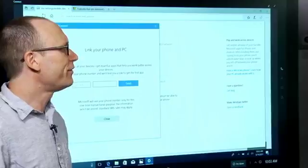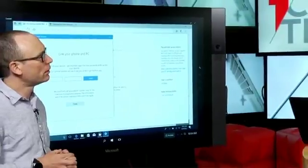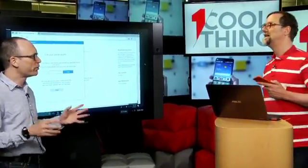and vice versa. Now, do the phone and the PC have to be on the same Wi-Fi network? That's a good question. I think so. Okay. And this will work with both Android and iOS. And later, right now, it's just that continuing thing. But you'll also have another thing where you can, from an Android phone, continue SMS conversations on your PC, which is great because that's something that the Mac has had with iPhones for years, where I could do my iMessaging on my computer or my phone, but now you'll be able to do that from Android to a PC. And it's something that T-Mobile has with their T-Mobile Digits app, but the other carriers don't necessarily have.